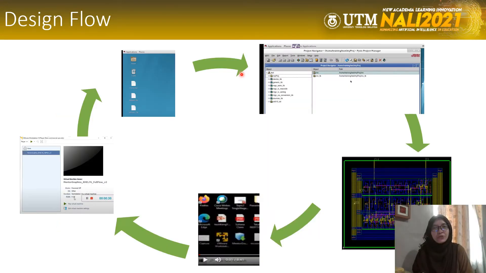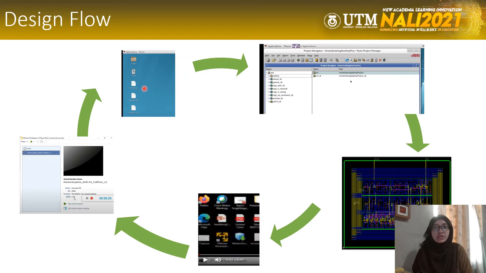Let me show you how to get started with Mentor Graphics EDA tools. First of all, the students need to invoke the VMware Player by clicking the icon. In the VMware Player, the students need to choose the Mentor Graphics EDA tools, and by running these programs, the student will directly access the Red Hat environment. In the Red Hat environment, the students need to invoke the terminal and write out the commands to access Project Navigator. Here is the Project Navigator of Mentor Graphics, where the student will design the schematics.